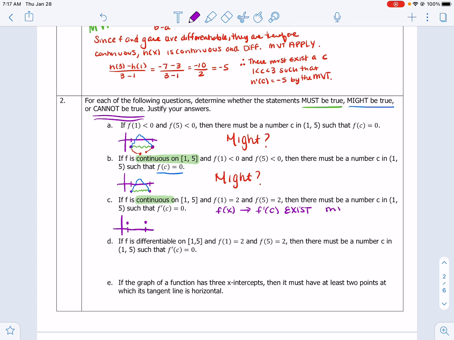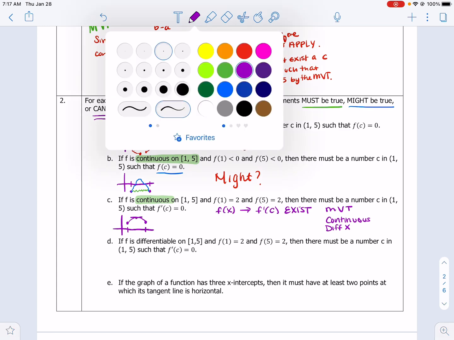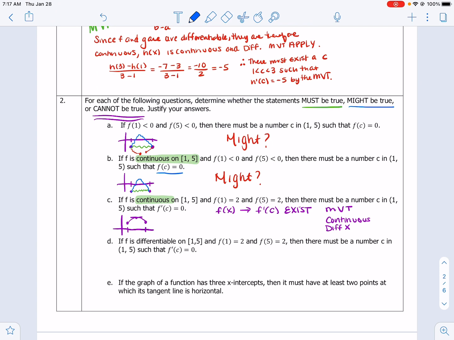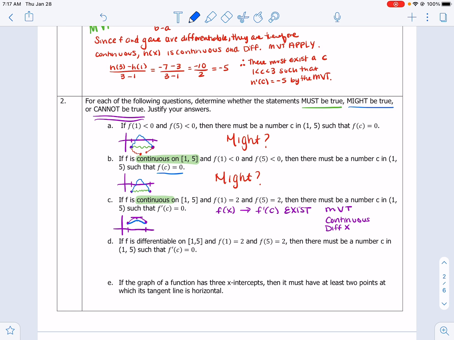When I see this, I think MVT. Okay? And here's the deal. They did tell you it's continuous, but they did not tell you that it's differentiable. So if you go through and you automatically apply your MVT and you're like, yeah, this works because I could just make like a curve, and here my derivative is equal to 0, and yeah, we're fine. You're forgetting about the fact that they didn't tell you that it's differentiable everywhere, right? Maybe this function looks like an absolute value and it has a point there. Maybe it looks like a cusp, right? And it looks like a bird between those 2 points, all right? So therefore, does there have to exist a c? Well, there might. We don't know. It's a possibility, but it doesn't have to happen.